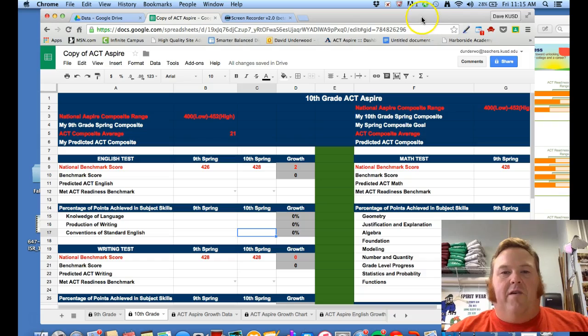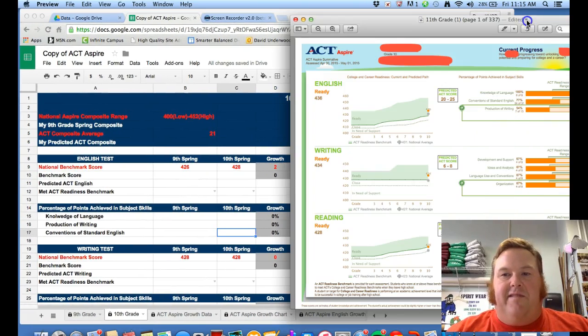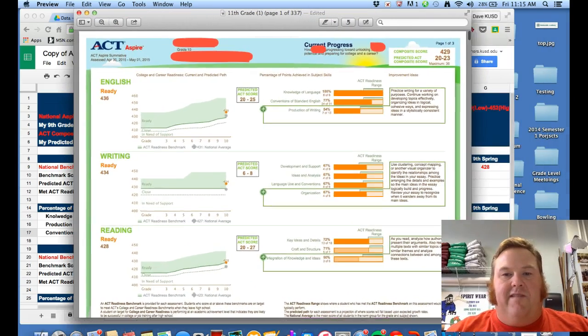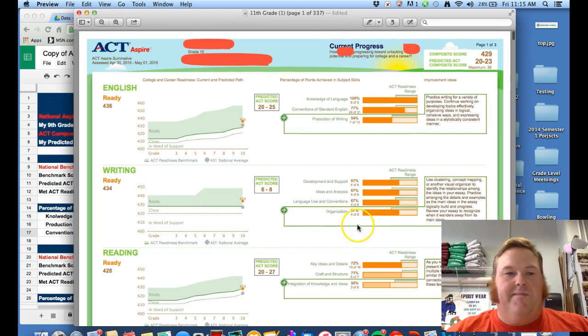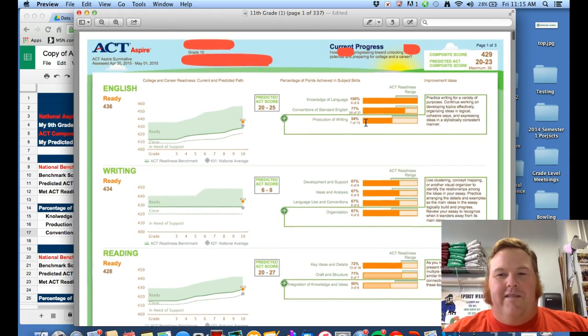So after the kids open up their GDD and I explain how it's laid out, I pass out this. This is their, right here, they have copies of their actual ACT progress sheets. These are really nice. First thing I like is this wonderful sunrise, because it's telling me that the sun is rising over my education through ACT. Isn't that awesome? I'm kidding. I do like the color. I do like how it's laid out.